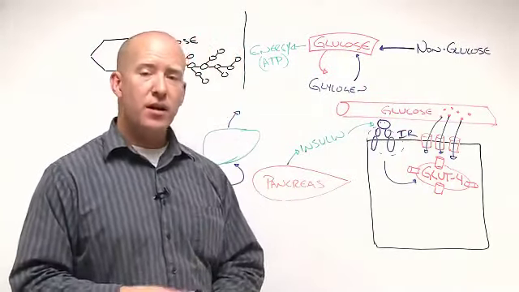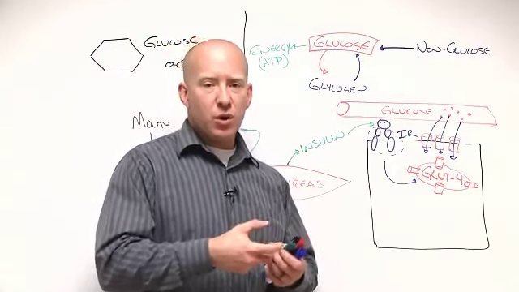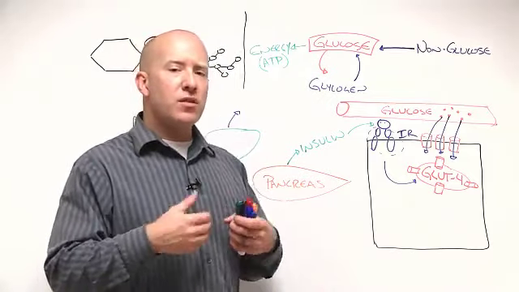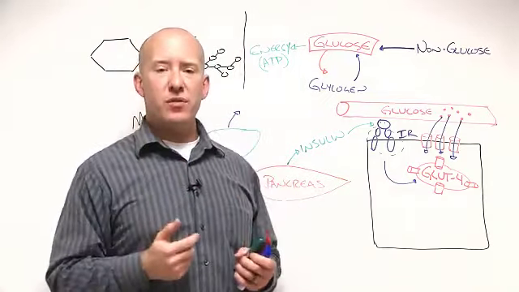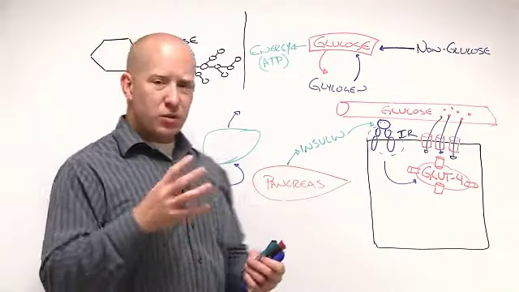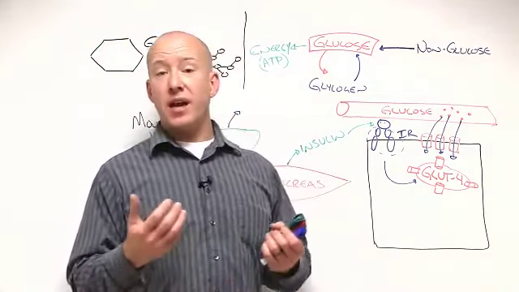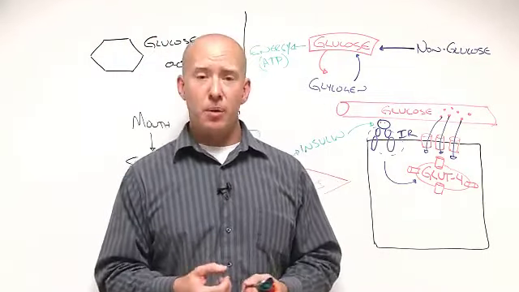Another one is cortisol, made from the adrenal glands. That cortisol is also known as a glucocorticoid. And again, as its name would insinuate, cortisol is used in glucose regulation, specifically to bring glucose levels up if they ever drop too low. Another one is growth hormone, which we really won't talk too much about. And then the last one are things like the catecholamines made by the adrenal medulla, specifically things like epinephrine and norepinephrine.